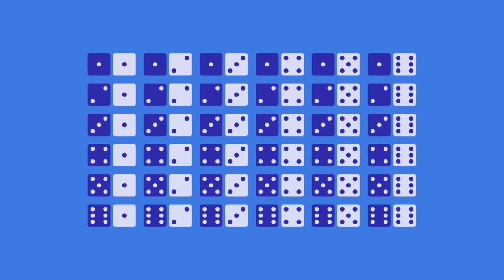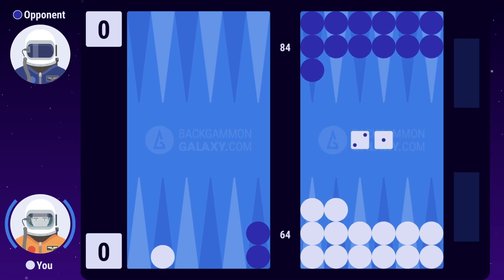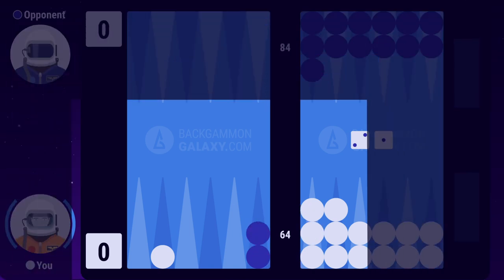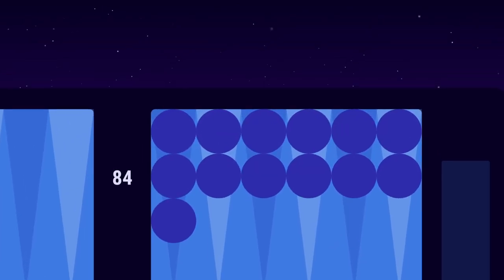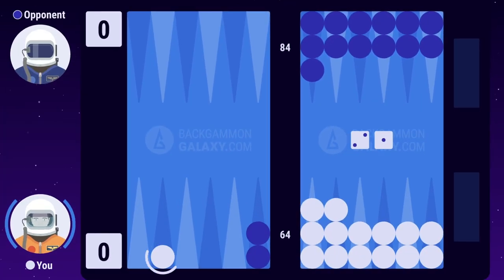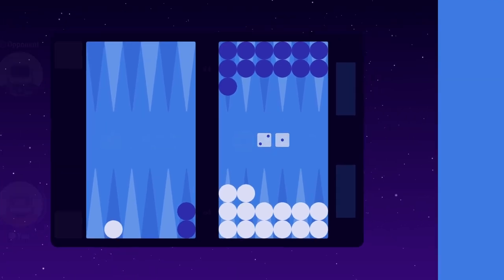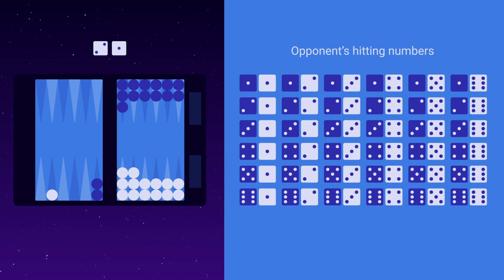You should use this knowledge to your advantage when moving your checkers. Let's look at this checker play decision. Your game plan here is to bring your last checker home safely and win the race. In order to do so, you must minimize the probability of getting hit. A hit would be fatal since your opponent has a closed home board, so you have to decide on how to move your backmost checker. Let's go through the dice combinations and see how many hitting numbers your opponent has after each move.